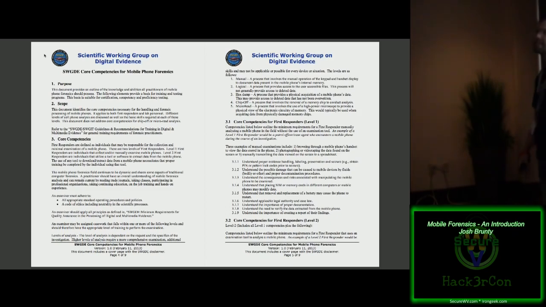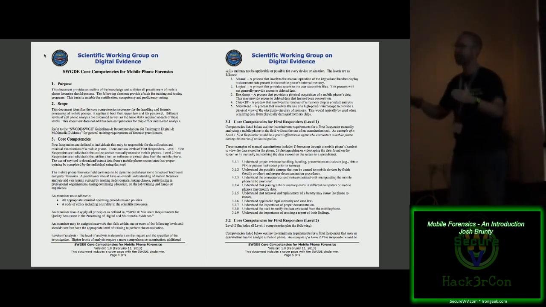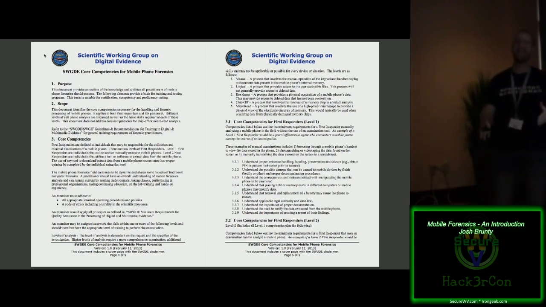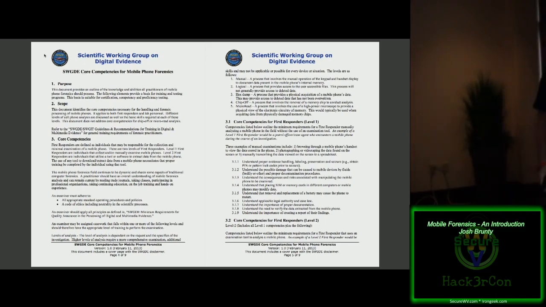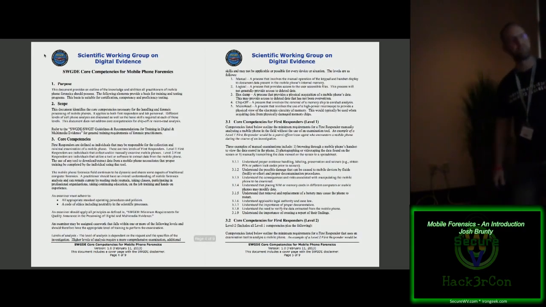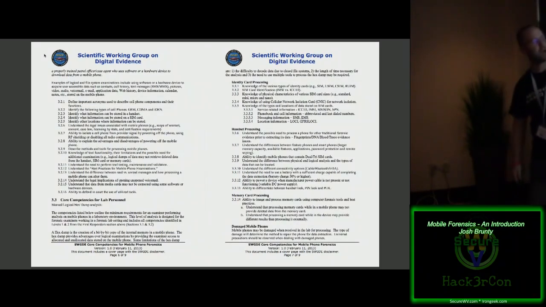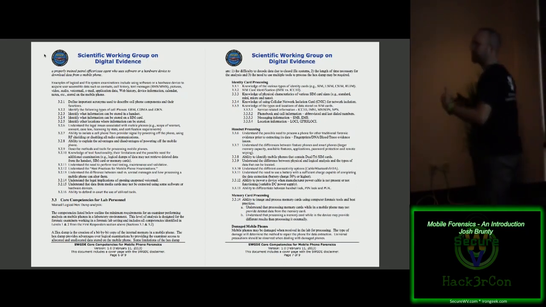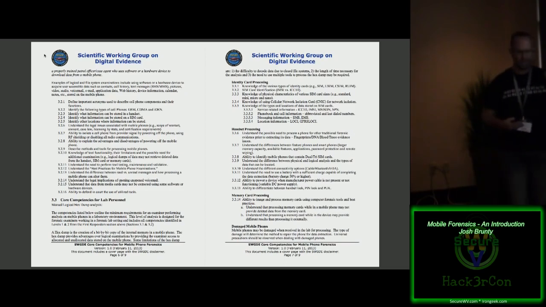I could go today, even after today, and say, you know what, I've sat through a training on mobile phone forensics and the seizure of mobile phones. I could pretty much prove that I meet that core competency for a first responder. Or if I've taken some type of phone seizure certification, that would suggest I met that benchmark. If I'm a level 2 for a first responder, they have core competencies for lab personnel, which basically means that they know how to do manual logical hex dump analysis and memory card and handset processing. So this is where specialized training comes into place, where you would go through Cellebrite or some vendor level certification to learn your tool.